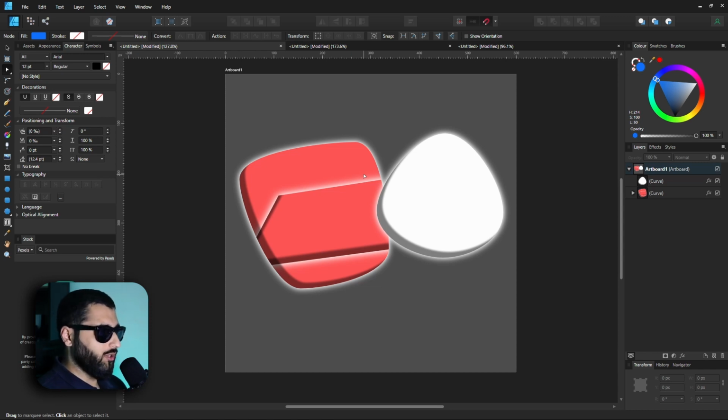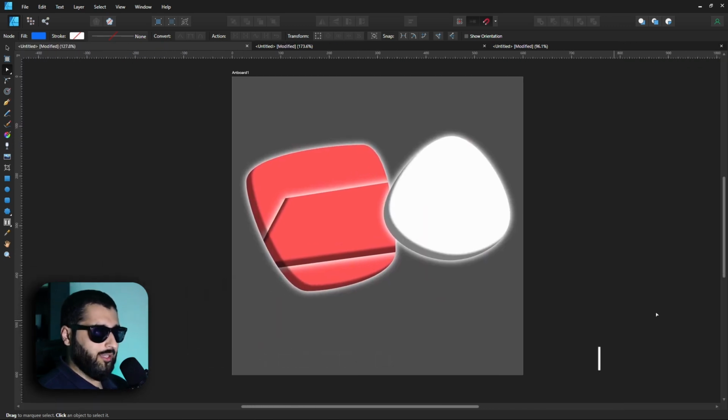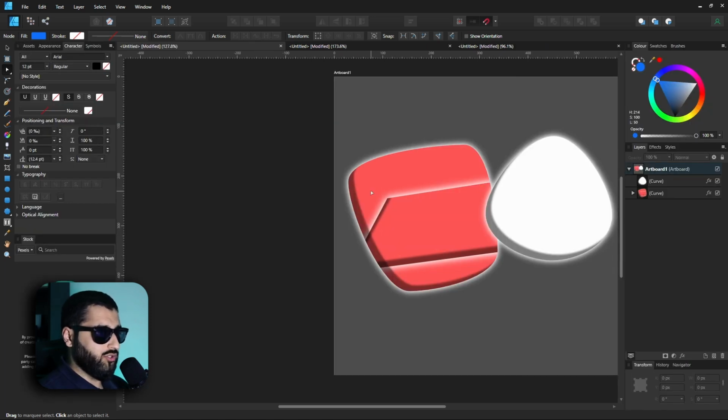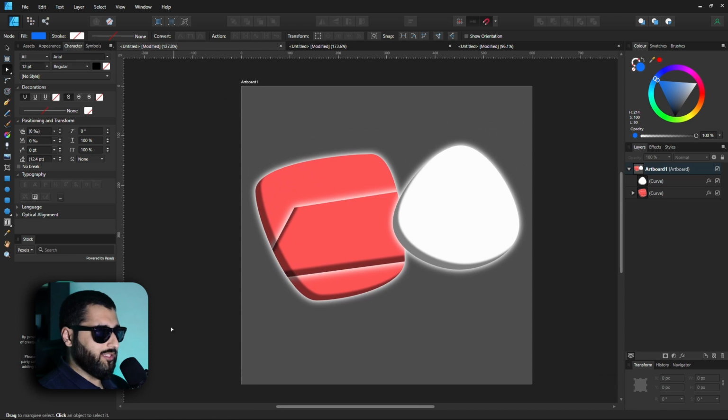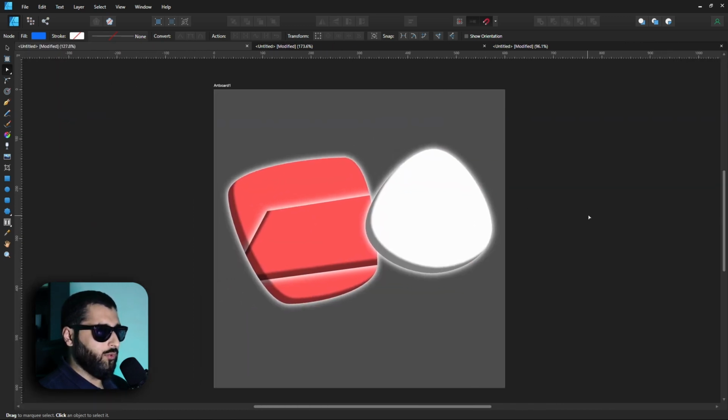A really good shortcut to hide most things is Control, Shift, and H. Now what this does is it gets rid of all the panels that you had open, but it keeps the toolbar and the bar at the top in case you want to do anything extra. And you can use Control, Shift, and H to bring everything back. It means instead of having this small canvas to work on, I can now hide all those panels, so I've got a little bit more room.